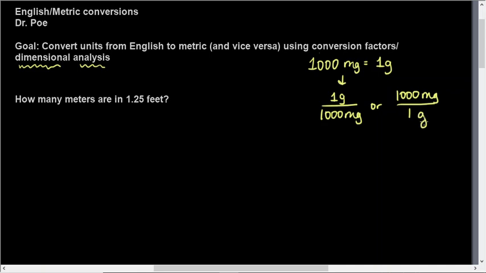And how do you know which one you need? You have to look at the problem. There's really no one textbook way to do this. The goal is to cancel from top to bottom with the units. As long as the units are canceling and you end up with the correct units, then you're doing everything fine. So we're going to work through this, especially with English to metric conversions, because the conversion factors there are sometimes a little bit confusing.